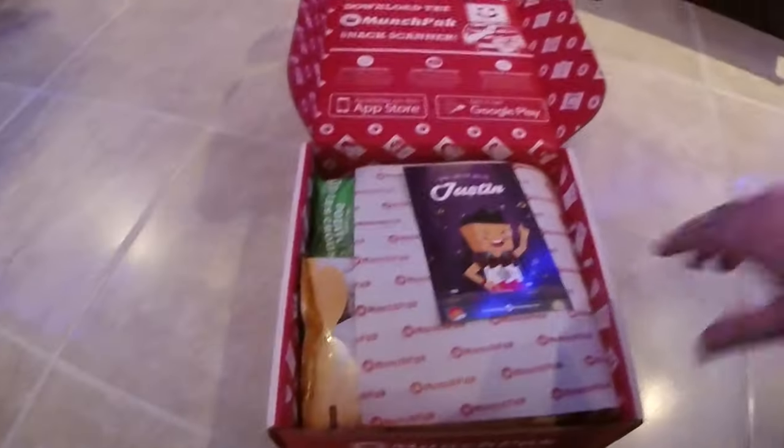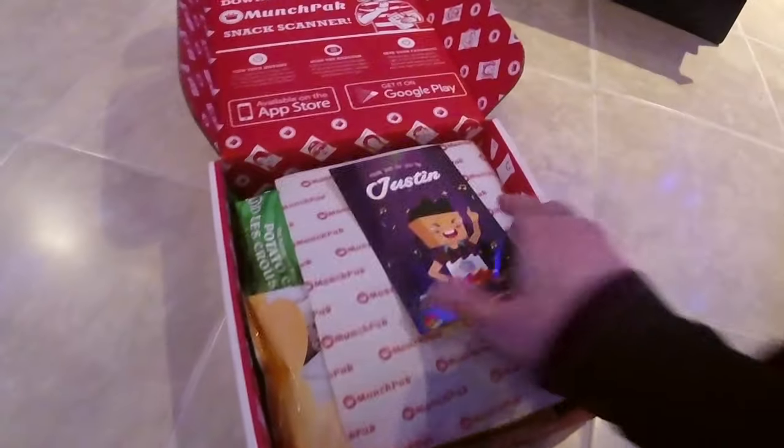I'm not gonna show you the box opening process because it has my real life address on it. Here's all the coolness. This is a pretty high production, to say the least.